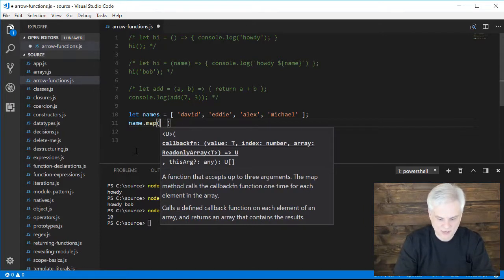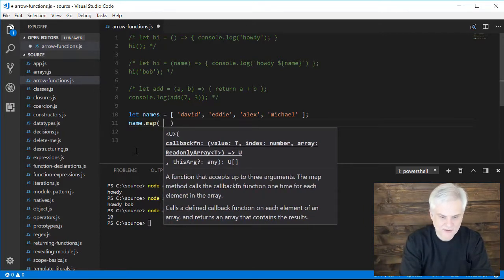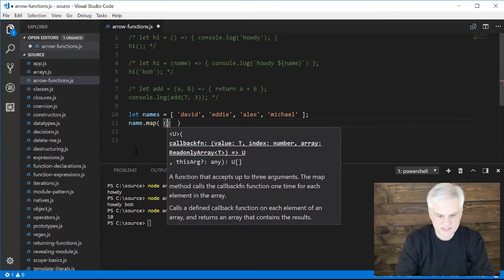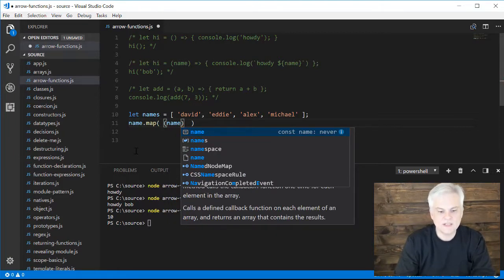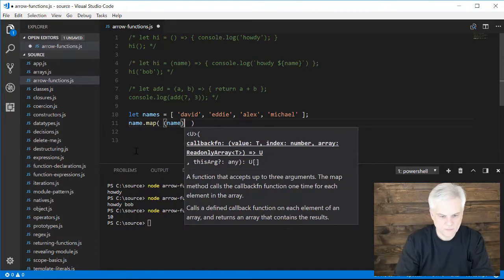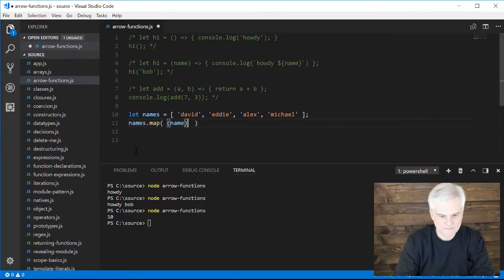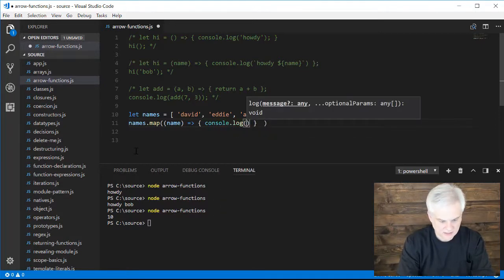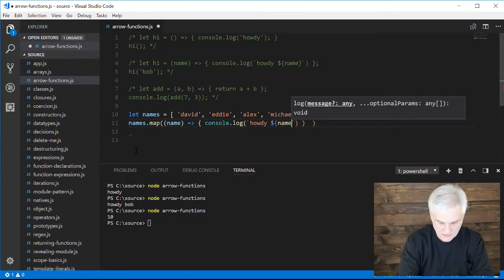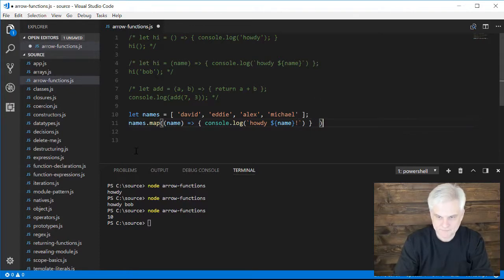And this is a perfect spot for creating, right inside of here, one of our arrow functions. So in this case, we'll say you're going to iterate through each element of names. Whoops, I need to use the right word here. Names, right? And so here we're going to create an arrow function that accepts a name. And what we'll do is, kind of to marry these two ideas together, console.log, and then "howdy", name. All right.